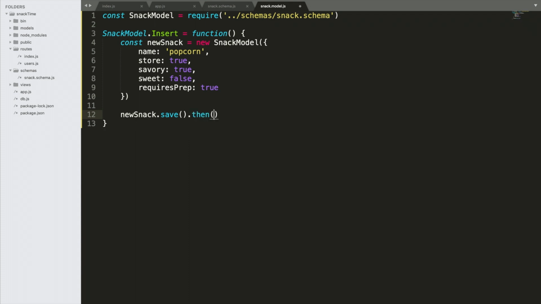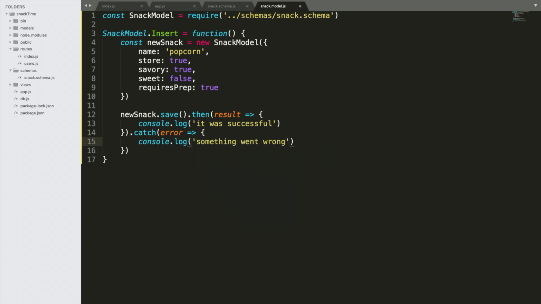So dot then and result arrow function console.log it was successful and dot catch error something went wrong. There we go.